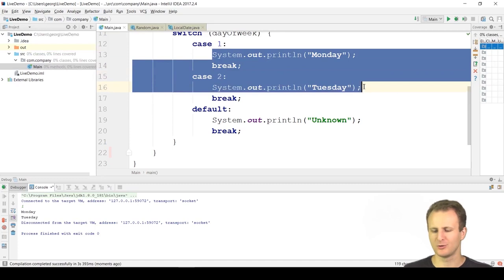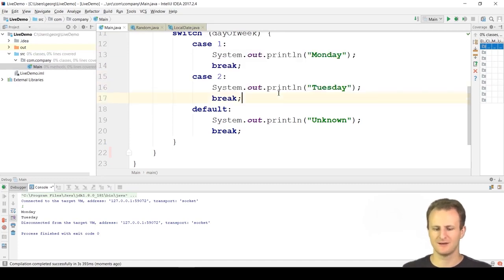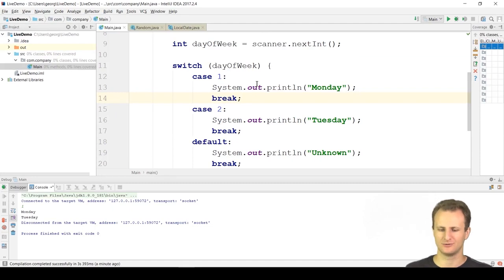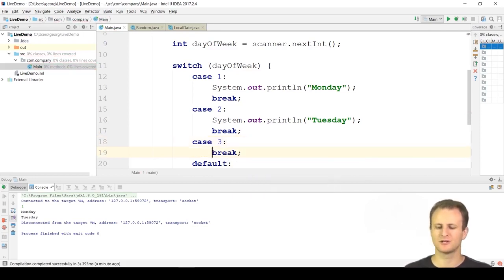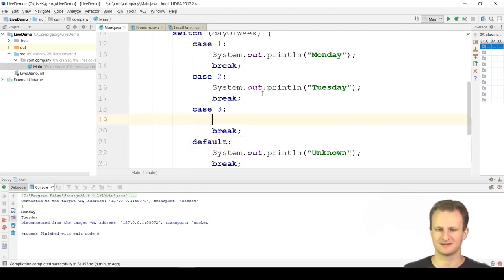Now, in some cases you do want to continue executing downwards, but in most cases you don't. So the way I suggest you write switch case statements is always case, then the case you want, and then immediately break, and then you can start creating the code you want to handle that case. So always the case, then the colon, then the break, and then in between you add the code. Now in some cases you would want to fall through to the other case, like we just demonstrated without this break. In some cases you would actually want that behavior, but in most cases you won't. So let's ignore that for now.